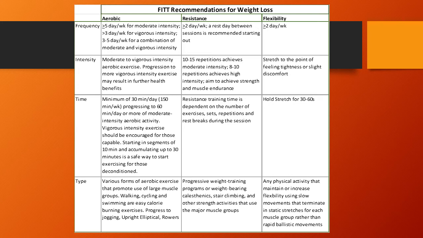flexibility aspects of health. Now, the frequency for aerobic training is we want to try to maintain at least 3 to 5 days a week of some type of moderate to vigorous intensity exercise. Now, at base minimum, we want to try to have our aerobic training sessions about 3 days a week. And we want to maintain vigorous intensity exercise during those sessions. Now, if we go 5 days a week or more, we want to drop that intensity level down to moderate.